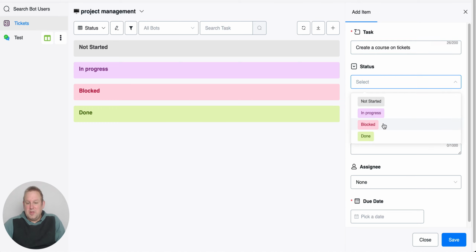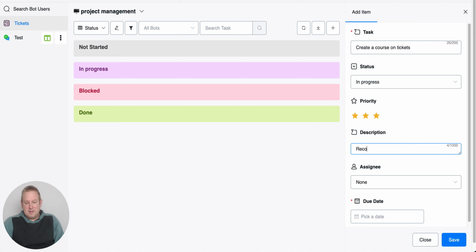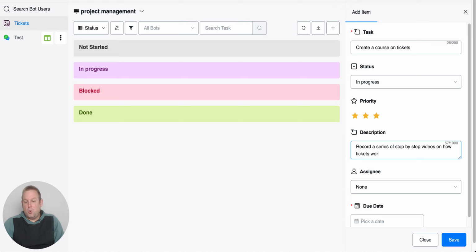Then the status will be not started, or in this case in progress, because I'm currently recording it. Could say priority is really, really high. And then we could go with the description, record a series of step-by-step videos on how tickets work and function.